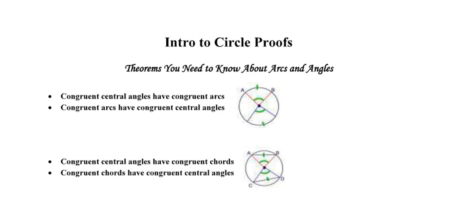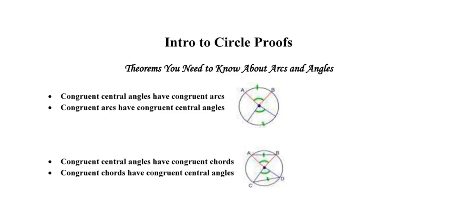This video will be the introduction to writing proofs regarding circles. Now, you'll need to recall much of the information that we've learned about angles in order to pull that into the proofs that we're going to write regarding circles. For instance, you would need to know that congruent central angles have congruent arcs, and that congruent arcs have congruent central angles. Here's what that means.